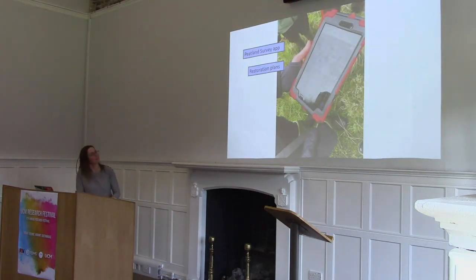And you can see on this, one of this data collection app here, we worked on that with Government Technology Services to develop our own app for surveying the condition of the peat. So the way we work it is I would look at aerial photographs, you can quite often see gullies and hags on the aerial photographs, so we'd map them in the office, take it out, and they magically appear on the device, and then you can click on the mapped feature and fill in lots of detail about it, like how deep is the peat there, what's the base of the gully, for example.